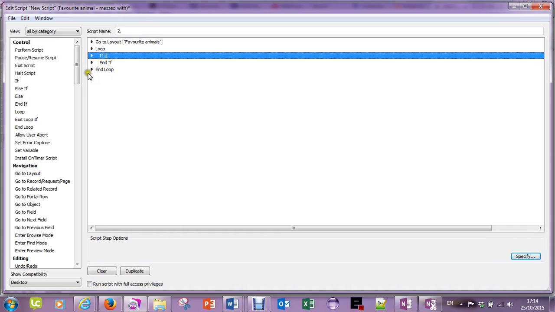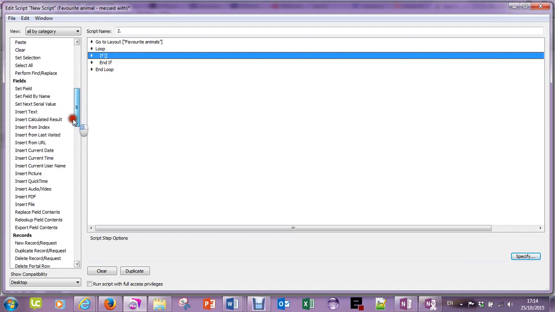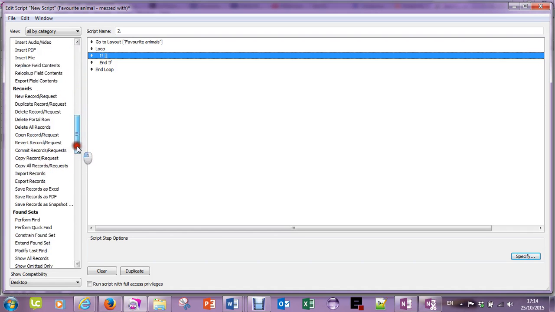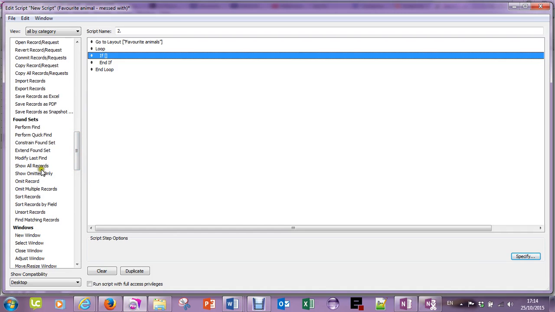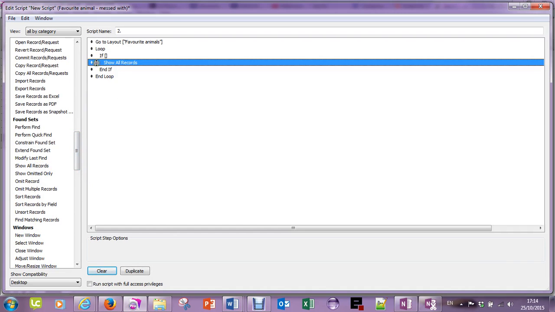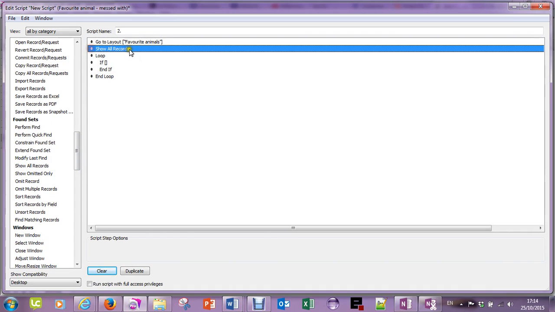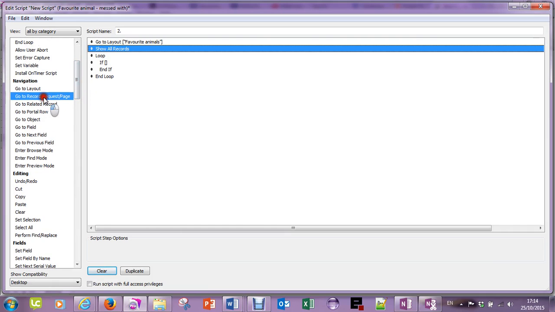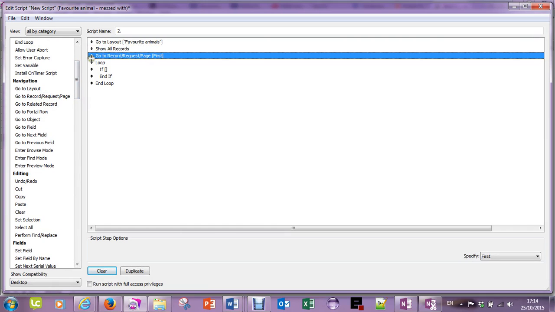Now, before I get going, I need to make sure that I'm going to show all the records, and I'll just move that up to the start. So that's the first thing I do, is show all the records, and then I need to make sure that I've gone to the first record. The other thing I need is a little counting variable that will count up how many are from Edinburgh.